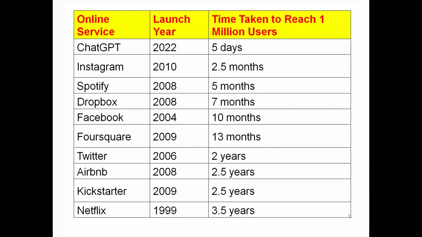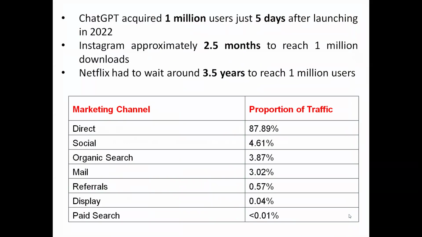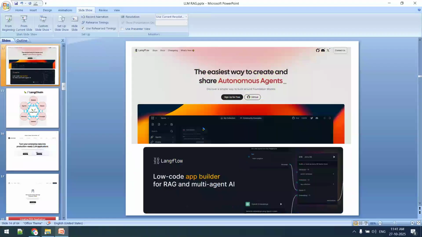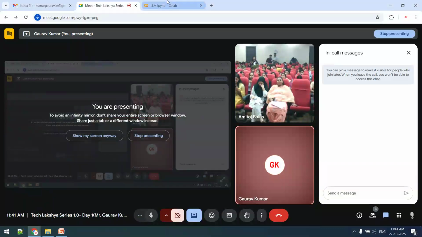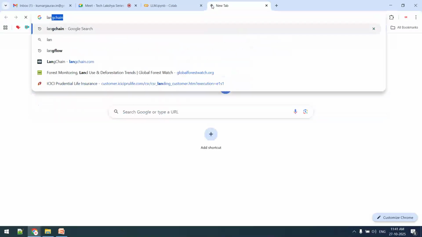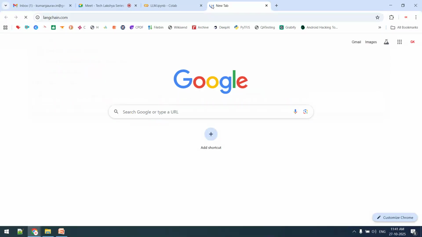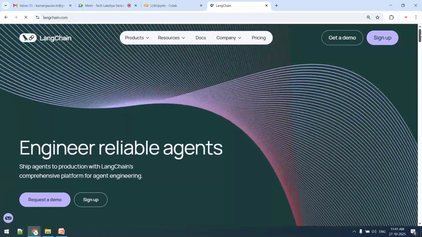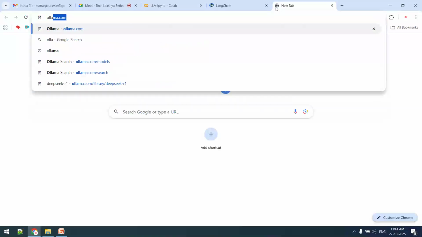Okay, now we will see that almost every organization is working on artificial intelligence, they are working on generative AI. Then which technologies should we be aware of? So you can see that. So we will see some platforms which you can explore. One of the very powerful, very prominent platforms is LangChain, Ollama.